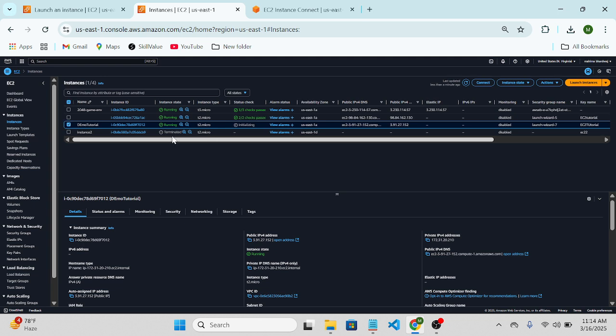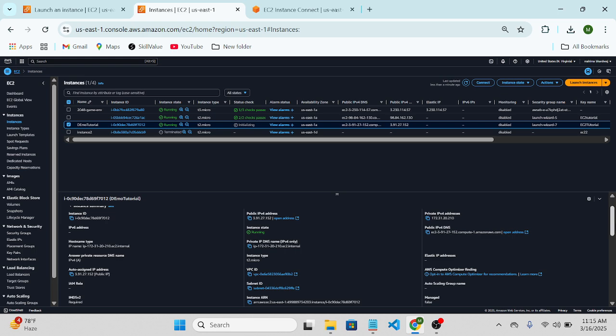After creating this instance, you are able to check your server. You can connect to your server via SSH. You can also run it on the internet, so anyone on the internet can access your server. So you need to wait until it gets connected. It is taking time.